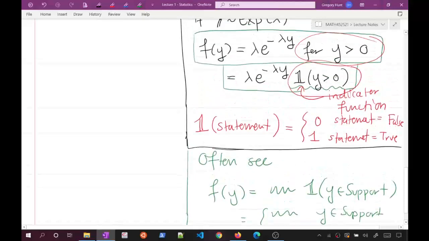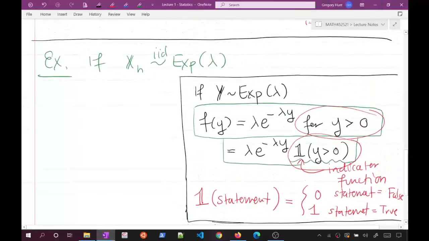So that's kind of the more adult way of writing out PDFs. And it allows you to write it out on one line. You don't have to have a for statement in there. It's a valid function. It's called an indicator function. And we're going to be able to manipulate them like we can any other kind of algebraic expression. So not in this lecture, but they will come up quite a bit in this course. And so they're going to be something that we're going to learn how to manipulate. Okay. That was an aside.